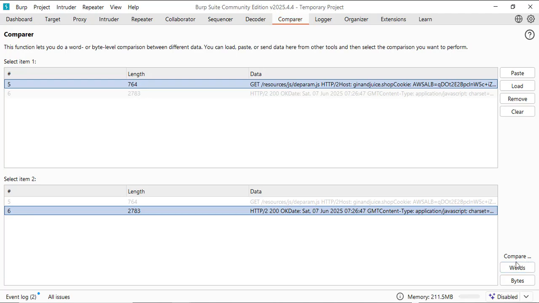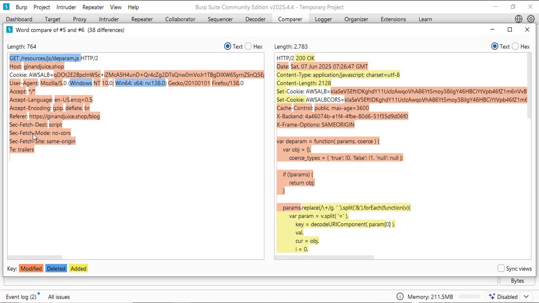Now we compare by words, and see here what is modified. This amber or red color is modified. The blue is the same. Sorry, deleted. The yellow is added. The black is as is. You see the black cookie and this one.